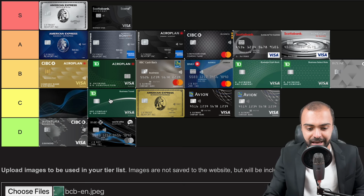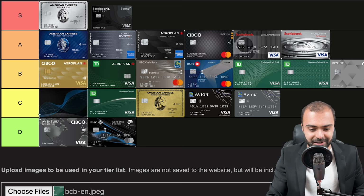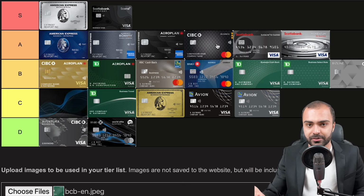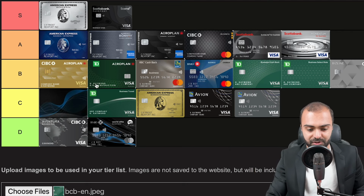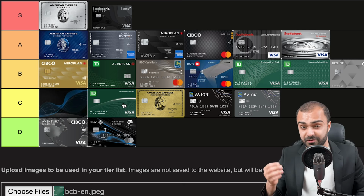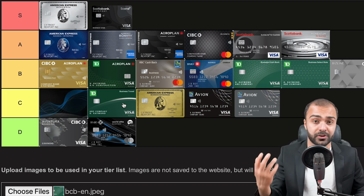Whereas with the Costco card, which is also free to own, by the way, it doesn't cost $150 a year to own. That card gets you 3% cash back on restaurants, and it's cash, right? You're actually getting 3% back. So for that reason, I just don't really see the need for this card unless it's a specific situation where you really need the 3% back on foreign currency transactions.